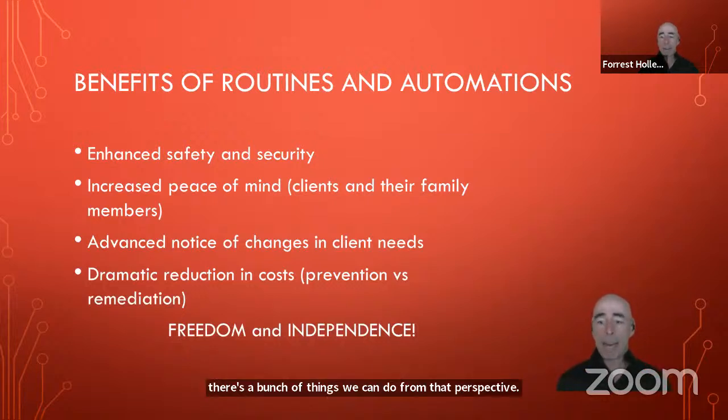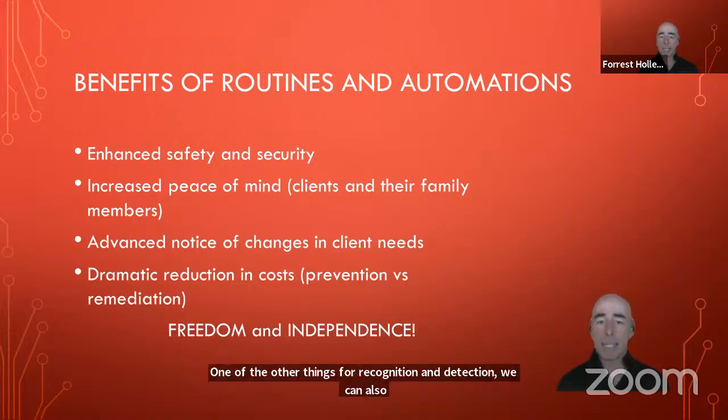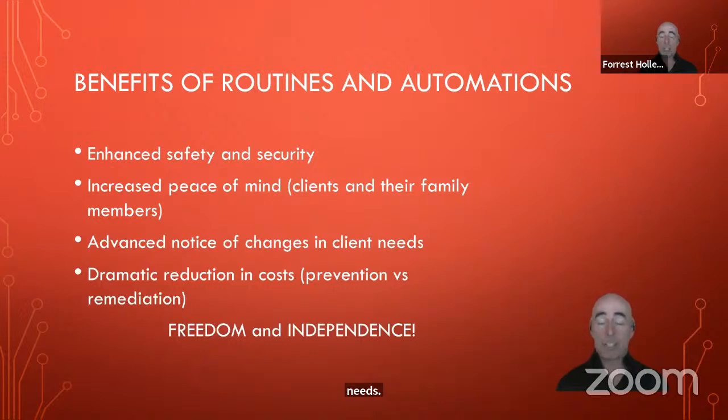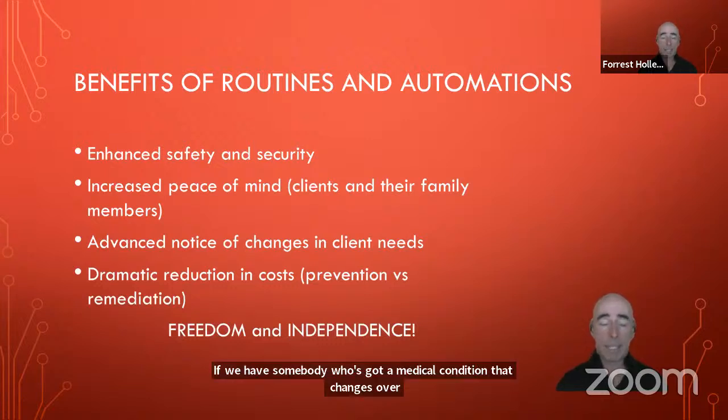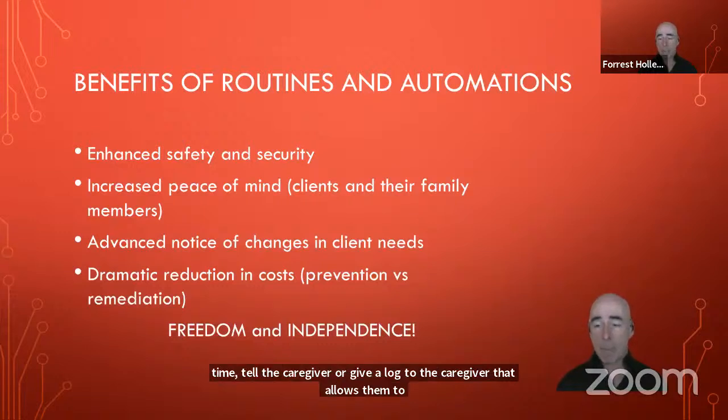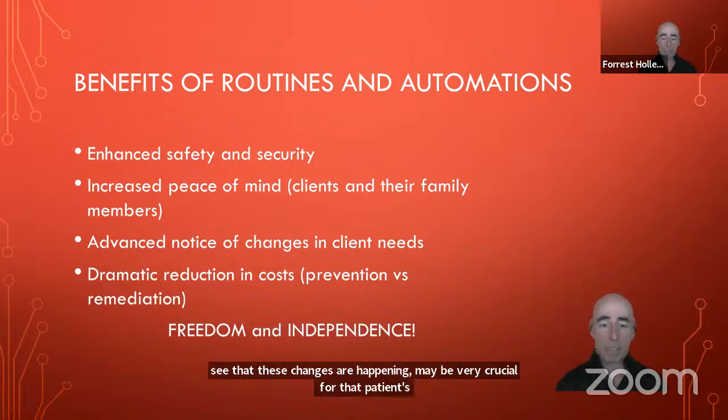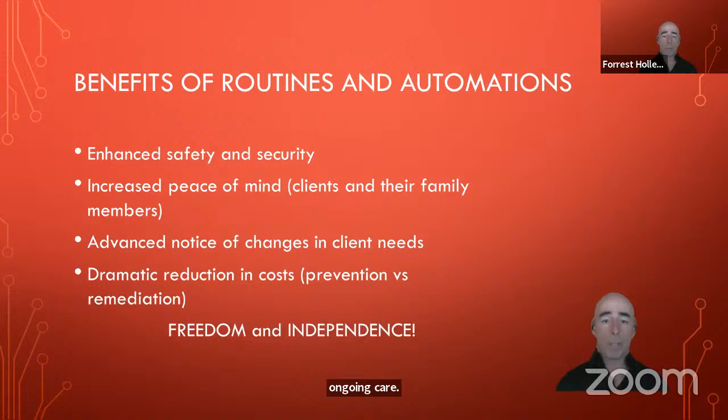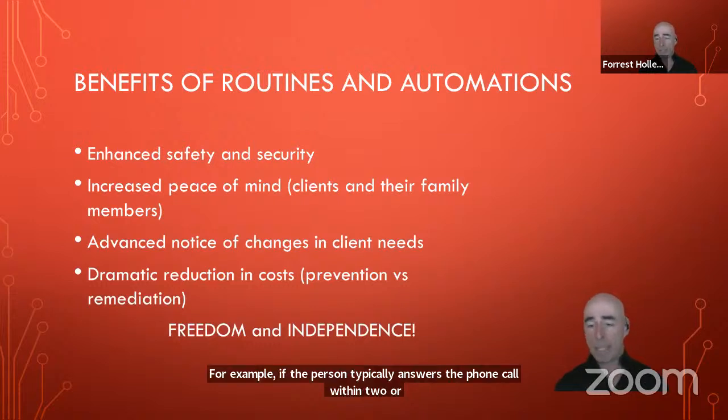One of the other things, through pattern recognition and anomaly detection, is we can also start getting some advanced notice of changes in our clients' needs. So if we have somebody who has a medical condition that changes over time, being able to give a log to the caregiver that allows them to see that these changes are happening may be very crucial for that patient's ongoing care. For example, if the person typically answers a phone call within 2 or 3 rings, and then over the space of 3 or 4 weeks it takes them 5 or 6 rings, and then maybe 8 or 10 rings, there might be a change in their condition that a health caregiver should know about.